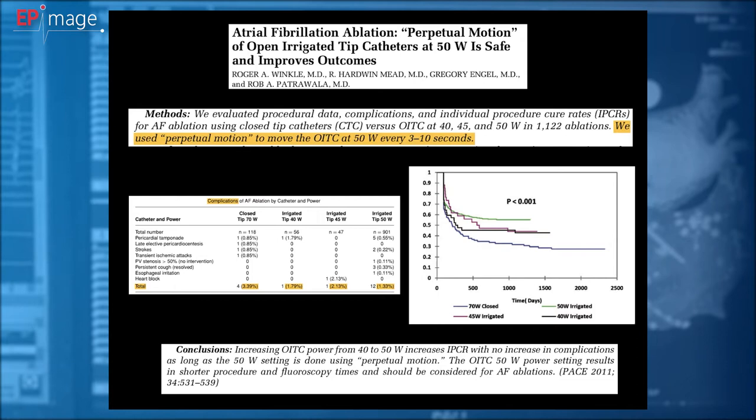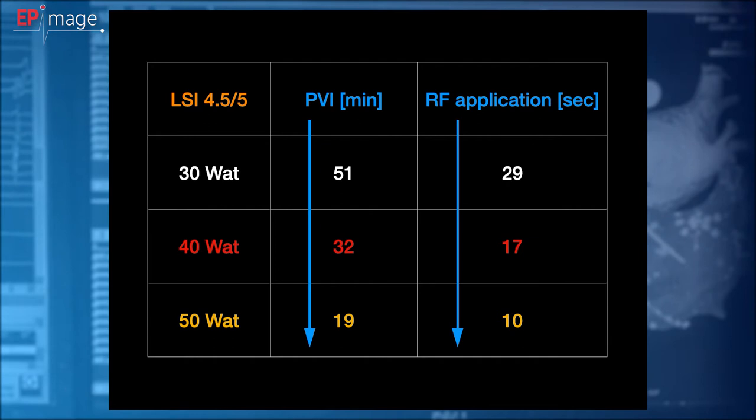So consequently, at the beginning of 2018, I started to use 50 watts all over left atrium during ablation of atrial fibrillation. And you may appreciate how shorter were times of a single radiofrequency application and pulmonary vein isolation in this initial 15 patients as compared to patients treated with 40 watts and standard approach with 30 watts.